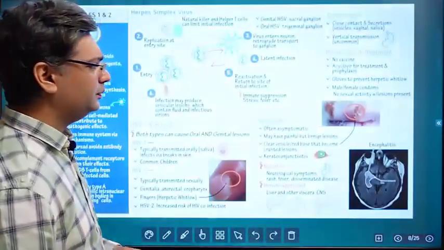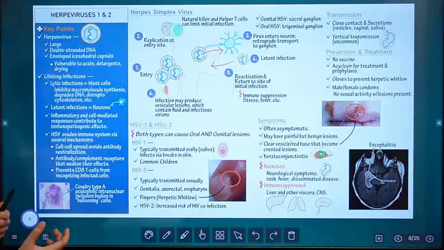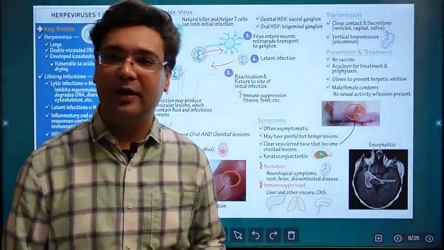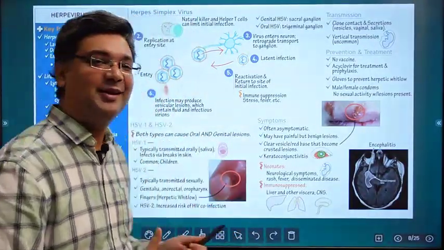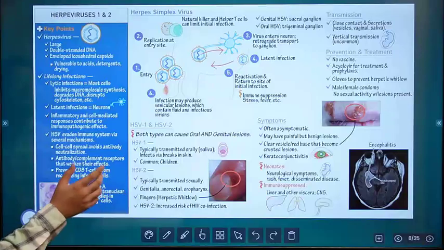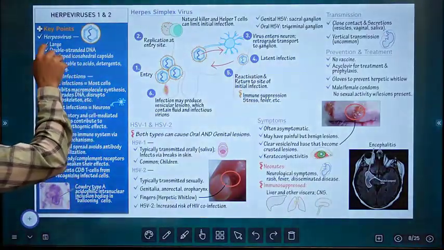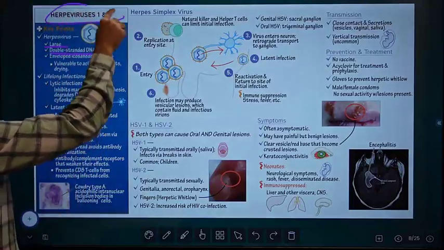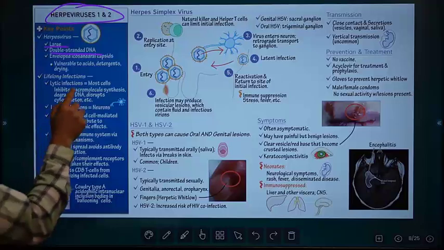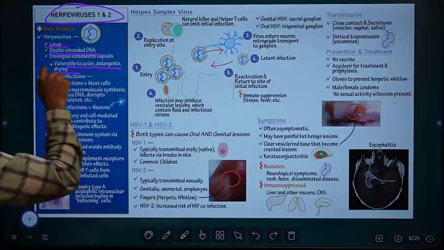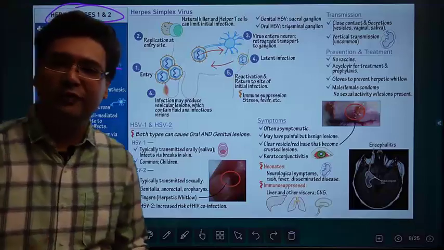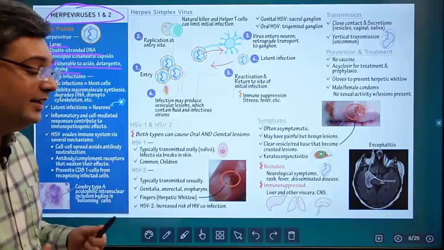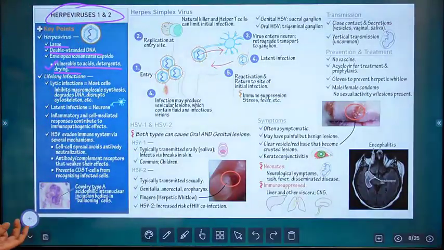Just to summarize herpes virus 1 and herpes virus 2, we have an illustration here, and if I have missed anything, we'll cover it in this table. That's why I've included it here. The herpes virus family is a large family. This virus is also large. It's a double-stranded DNA virus, the herpes virus 1 and 2. They are vulnerable to acids, detergents and drying, so they generally thrive in moist areas. That's why they thrive in the oral cavity and in those areas which have moistness.